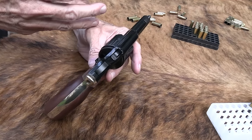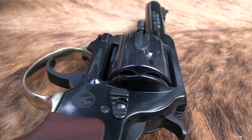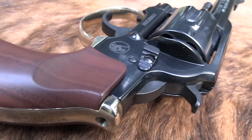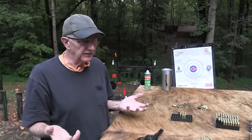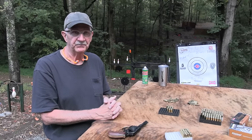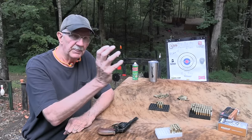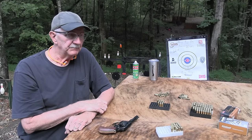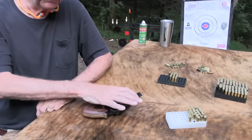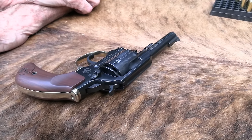What you would want to do — if you bought one of these — figure out what ammo you're going to shoot before you start messing with sights too much. Again, we're talking about elevation. Especially if you hand load, you already know this. Or you have access to a certain brand you like in .38 Special, you know you're going to buy that and shoot that mostly. Or you like a 158 grain bullet in .38 Special — whatever it might be. It helps to decide what you're going to be shooting mostly, and then see how it prints with this sight. Then change it out and get it to where you want it, and don't change your ammo every week after that.